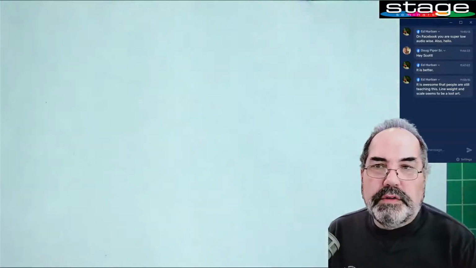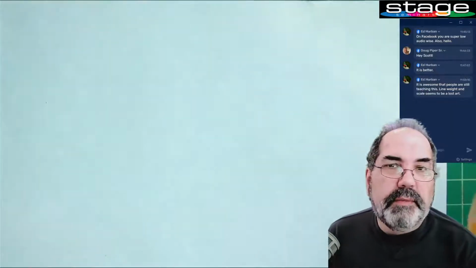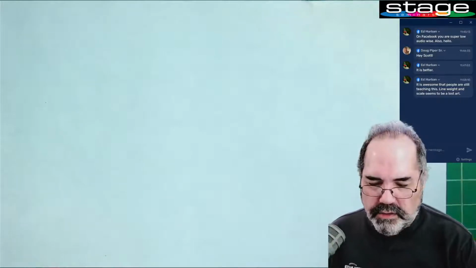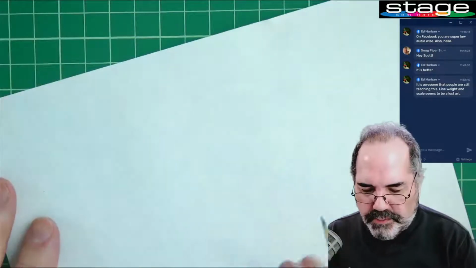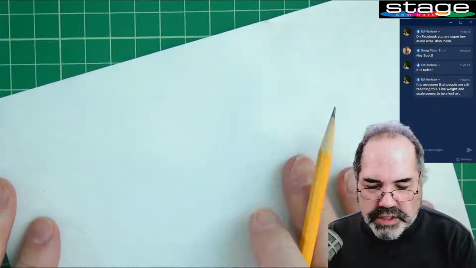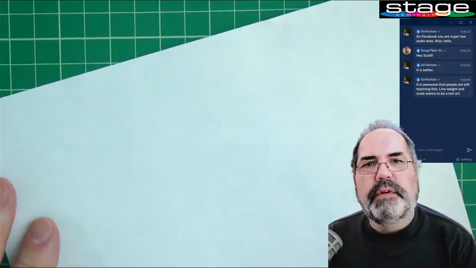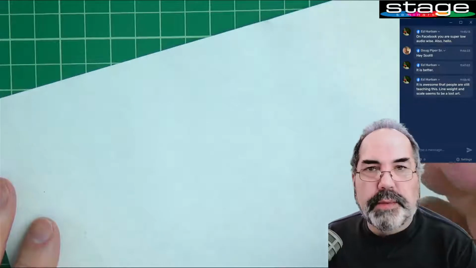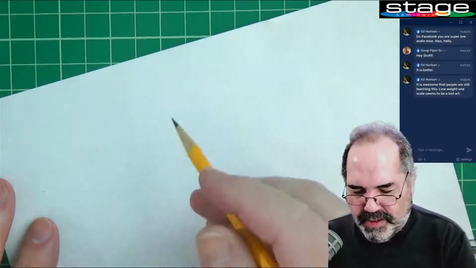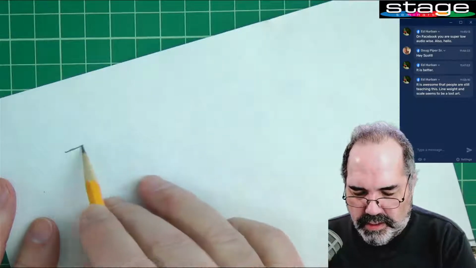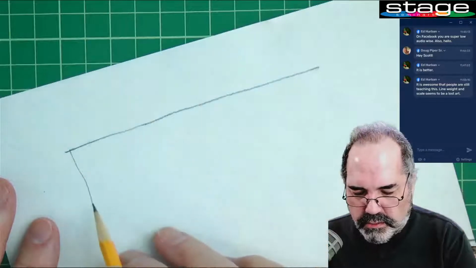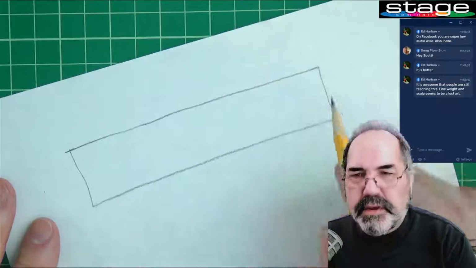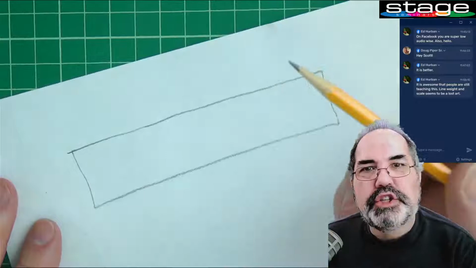Hi everyone, welcome to another module. This one's going to be about shading. What I'd like you to do is just take a plain piece of paper. It can be typewriter paper or sketchbook paper. I'm using the sketchbook paper. You'll have slightly better results, but until then, you should try it with your typewriter paper or printer paper. I want you to draw a rectangle. It doesn't have to be neat at all, and we're going to practice shading.